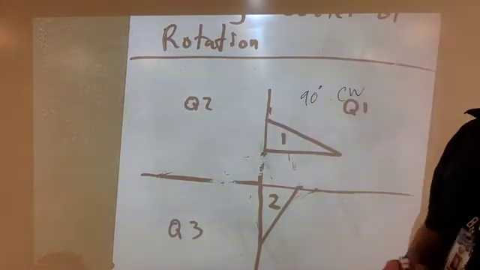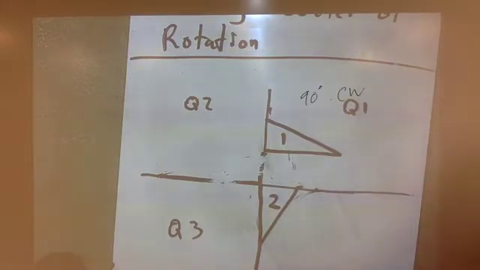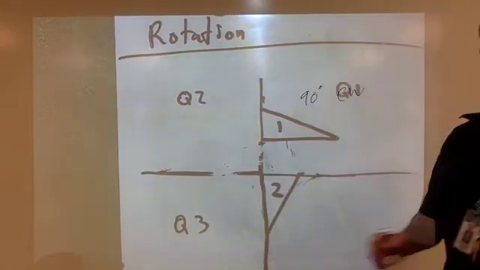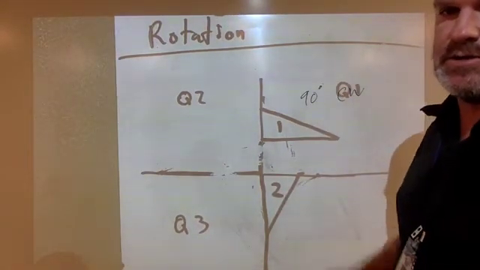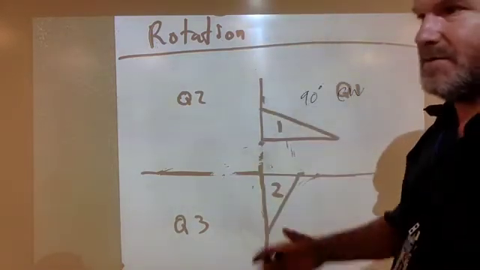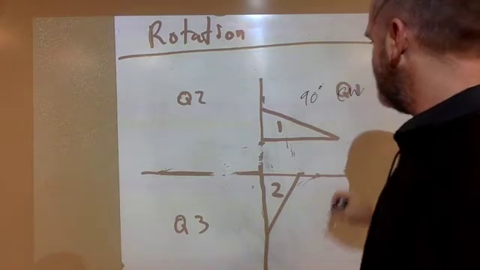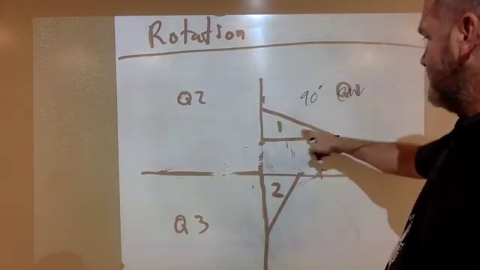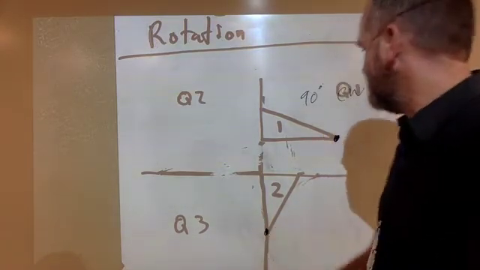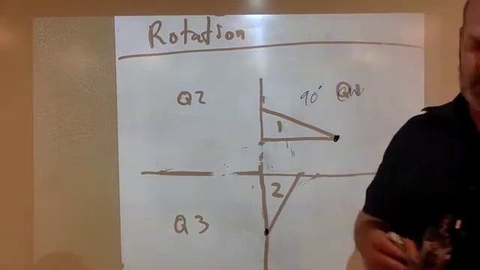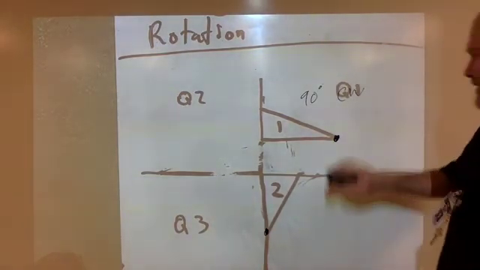So how are you supposed to figure out where that is? Good question. What you have to do is find a corresponding point in each triangle that are either straight up and down from each other or straight across from each other. It's the easiest way to do it. So a corresponding point. Here's a point way out at the tip of one. Here's the point that corresponds to it. Those are diagonal from each other, so don't use those points.